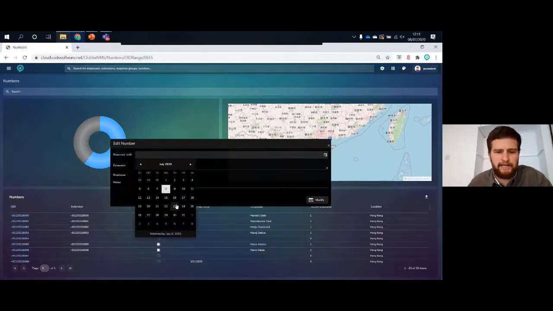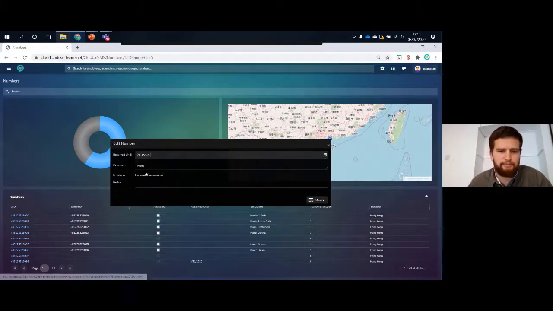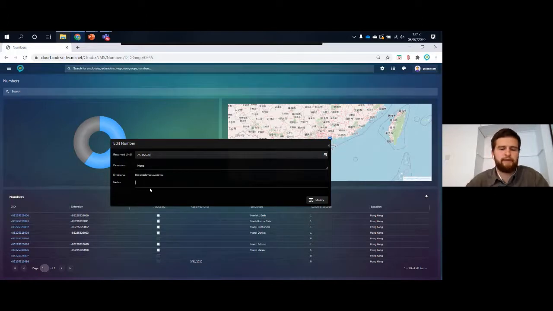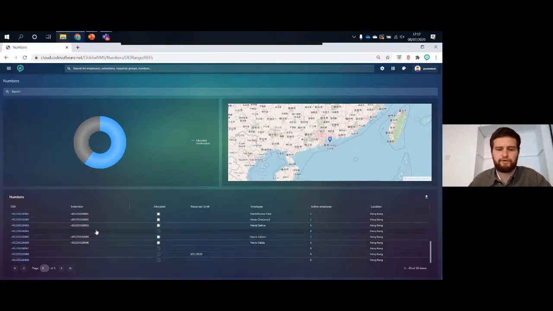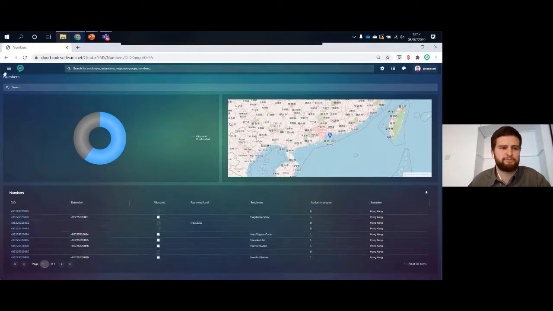We're going to reserve this number until the 31st of July, and we can add a quick note to say reserved for sales team new employee. We'd modify that, adjust it, it would be saved, the number would be reserved, and that number couldn't be allocated out from there. As you can see, it's quite easy to adapt your ranges. You can quickly make reserves, quickly save them for employees, and just help you manage that range across the board.